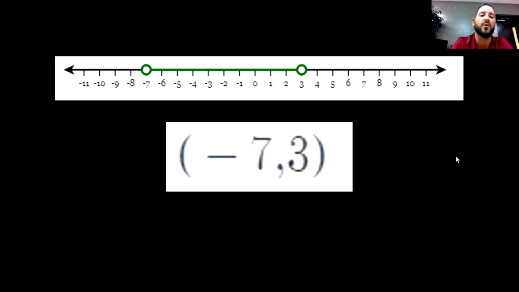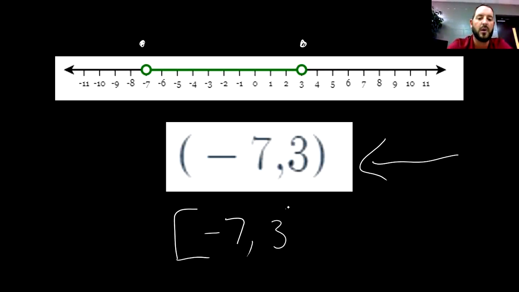You're telling me, the reader, that when we start talking about domain or what section is increasing, which section is decreasing, what section is positive, what section is negative, you're going to say on the interval -7 to 3, such and such things are happening. This is what that notation looks like. Parentheses because it's not included. So let's say these were closed-in dots. Still between -7 and 3, except for this time, my endpoints would be included, so I would use the bracket. Okay, hopefully that makes sense to you.